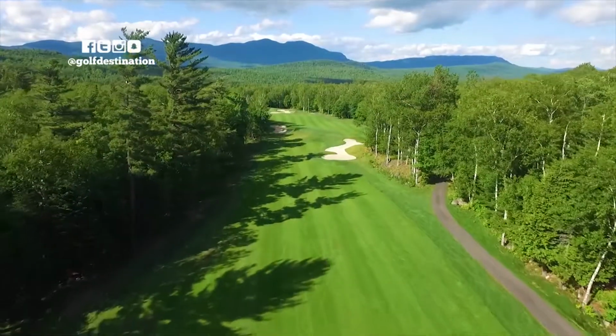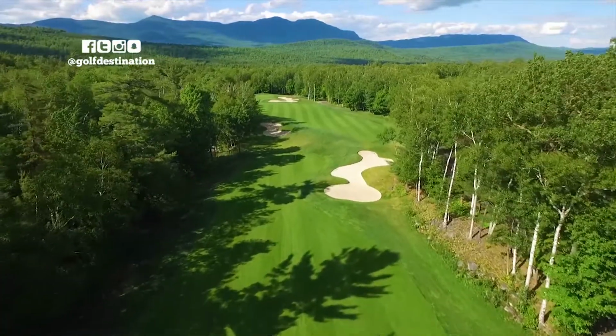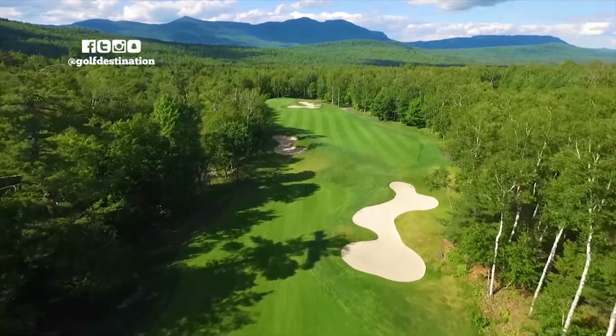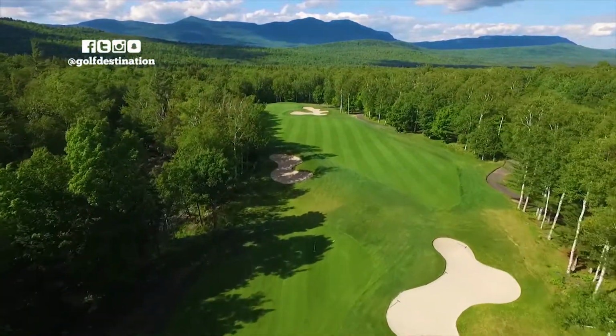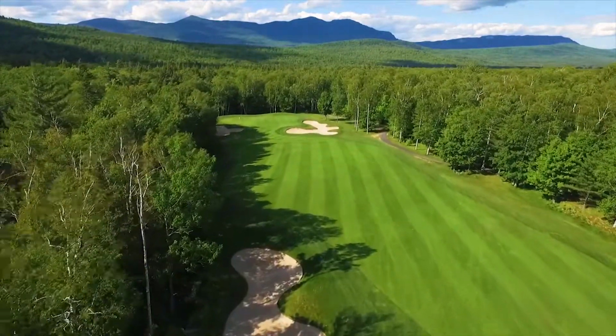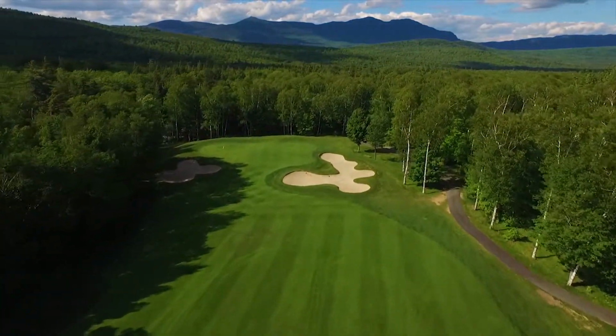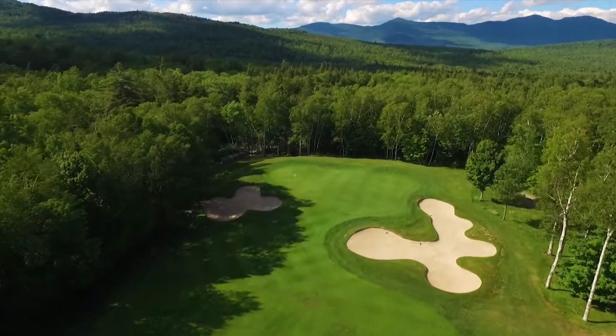When your heart has stopped racing, the par 5 12th is next on your card. 2 sets of tees on either side of the river offers uniqueness to the hole. Plod along with a good drive and second shot, and you'll have an easy approach to the green. Pay attention to the pin placement. This green offers a lot of movement.